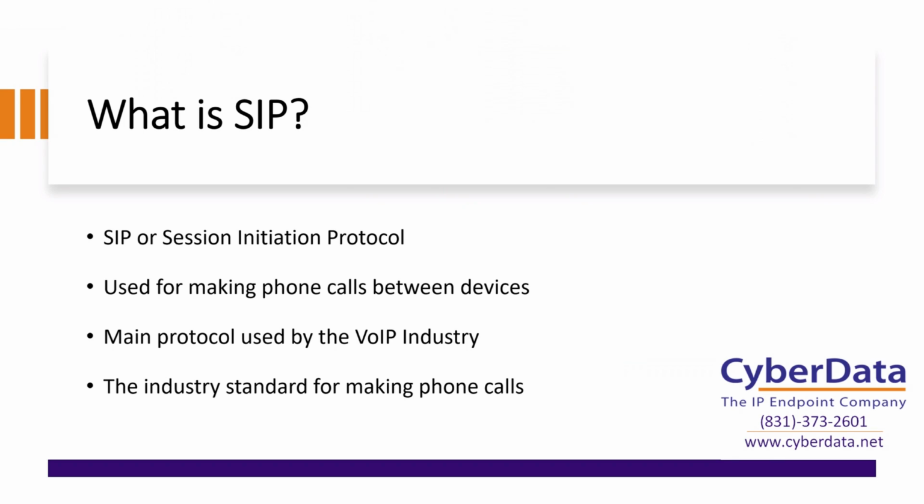So first off, what is SIP? SIP, or Session Initiation Protocol, is basically a protocol that's used to set up different phone calls between devices. It's defined by the RFCs, or the standards that dictate the rules for the internet. It's a multimedia protocol used to set up some kind of media transport, which could be video, audio, video and audio, text, what have you, but it's predominantly used to set up phone calls.